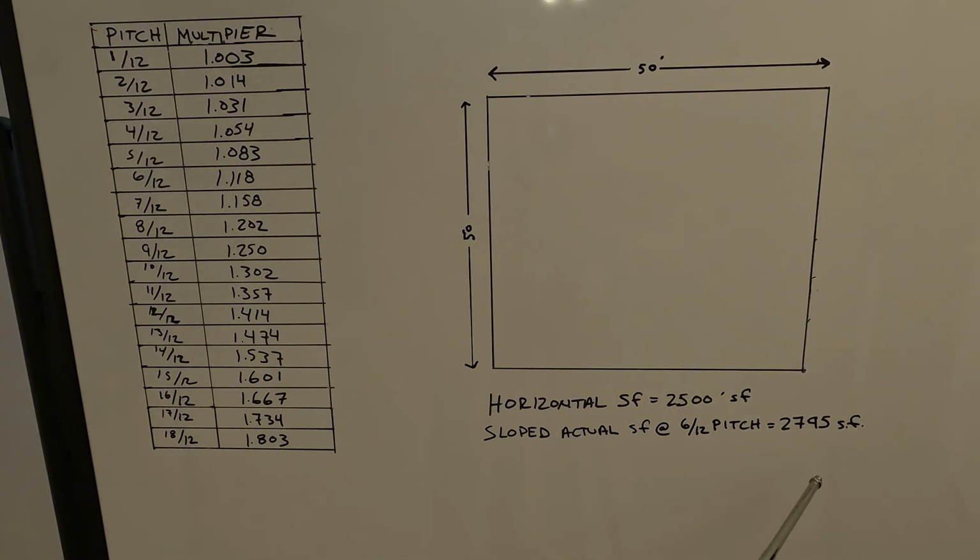And then what I recommend is, if you're ordering materials, let's say you came up with 2,795, it's always better just to order more, especially if it's not readily available, because you could always return it. But if you order too little and then you go to buy more, it could take a week to ship to you. And if you're in the middle of a project, a week is forever. So I recommend, even when you come up with your final number, order more.